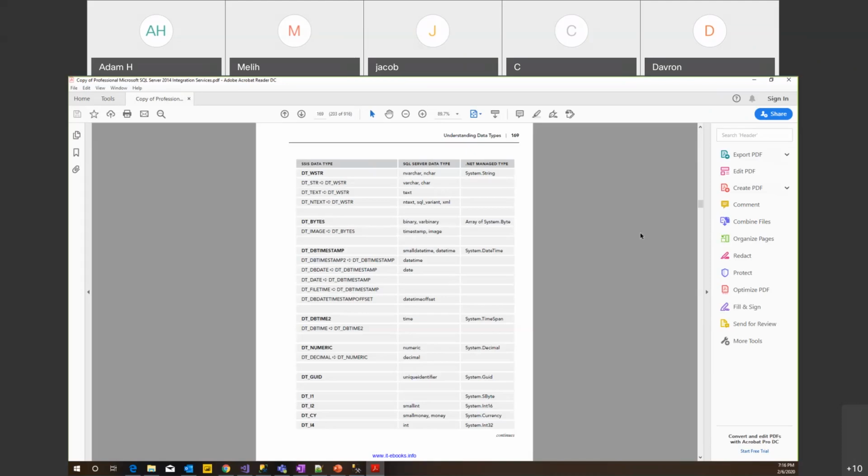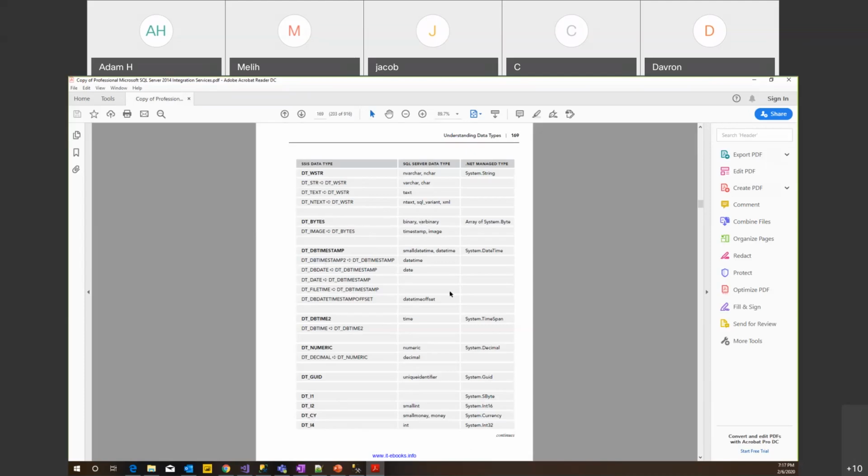So while teaching class, I don't want you to focus on what the data type was, instead of understanding what is going on. You may get confused when I say DT_STR. It's basically a character data type. When I say, for example, DT_I4, I'm talking about integer. That's it. So look into this before tomorrow's class, so that during SSIS class, if you see any of these data types, you know what data type we're talking about.